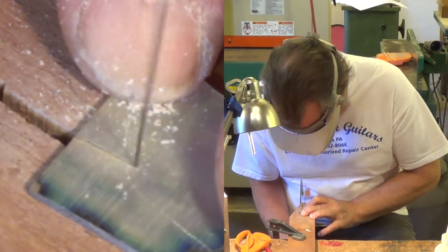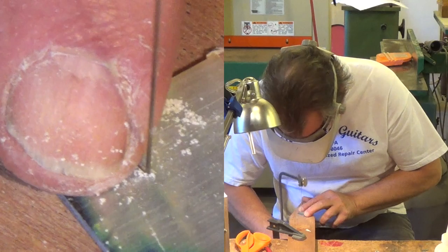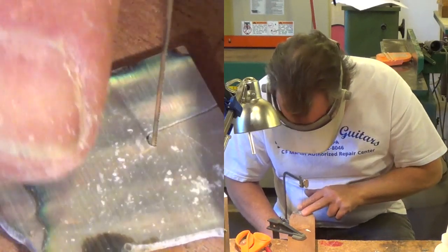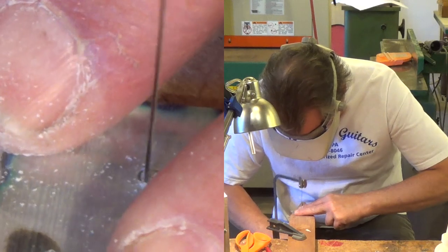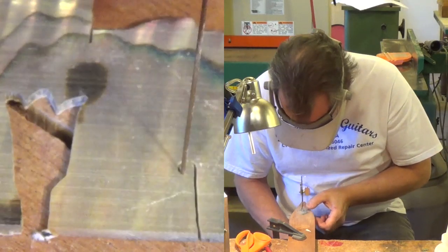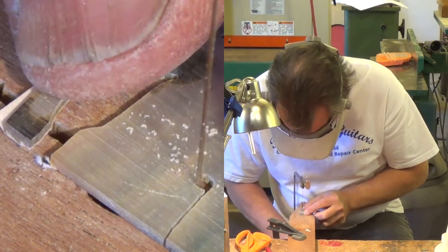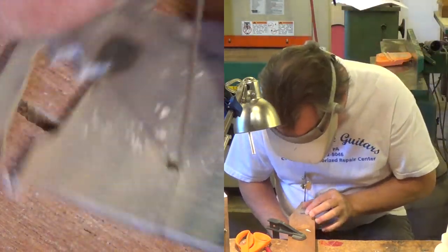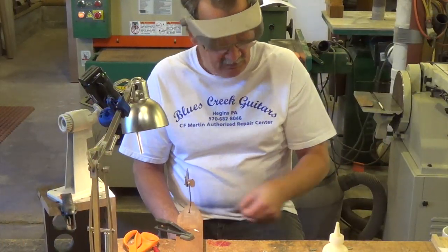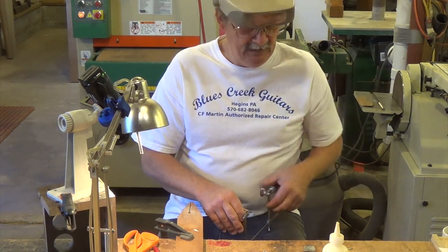As you get a feel for it, try making a turn — see how I'm doing that? This is like a warm-up before you cut pearl so you get a feel for what's going on. I also need dust, so I'm going to turn that into dust. You just saw that pearl dust take a dive — but that's what you want to do. Practice that, learn the mechanics of it, start with simple patterns. Naturally the bigger ones are the easiest to cut, then go from there.